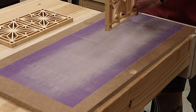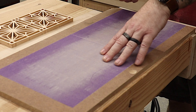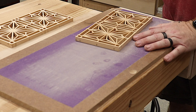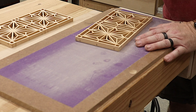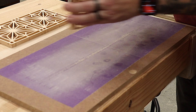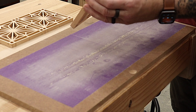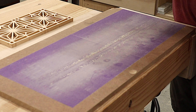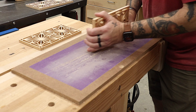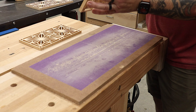Now that we've got those edges cut, we need to sand everything. I've got 120 grit sandpaper on a piece of flat MDF. You could use the cast iron of your table saw or whatever you've got — it just needs to be flat. Take light passes, trying to keep it square. Being that it is bass wood, it doesn't take much, so be careful — you don't want to shave away too much. That was only about two passes. Run your finger across it and that's good.